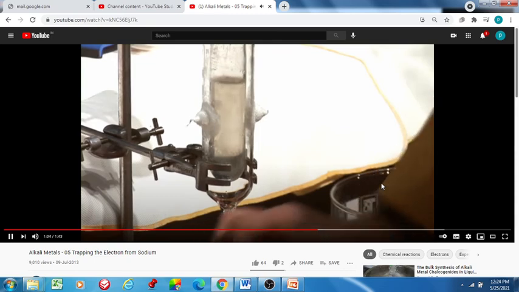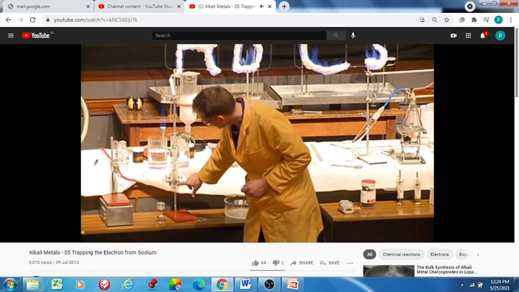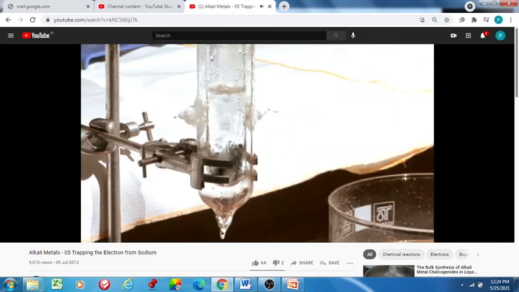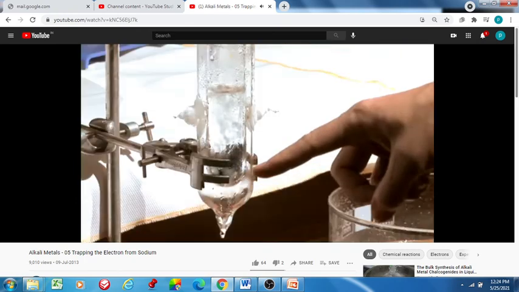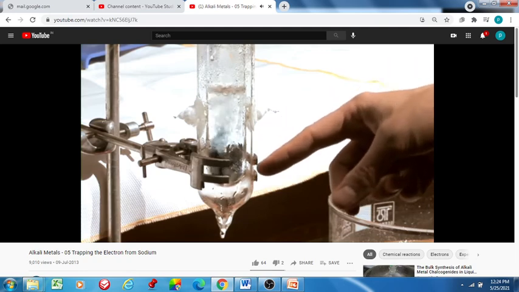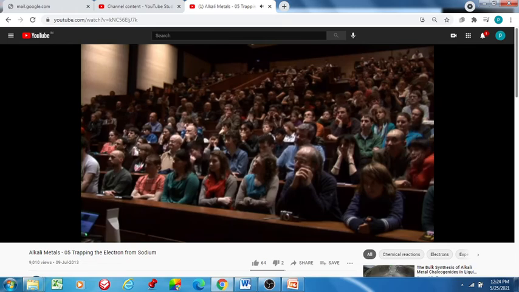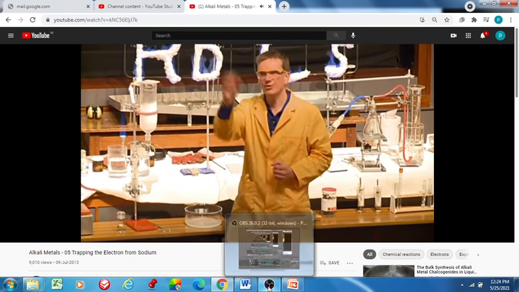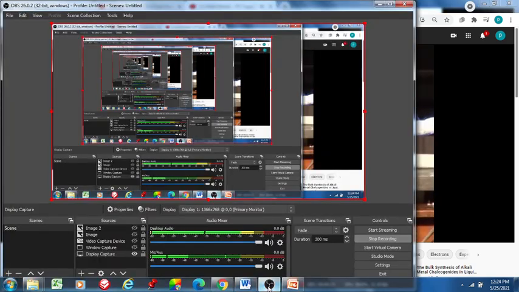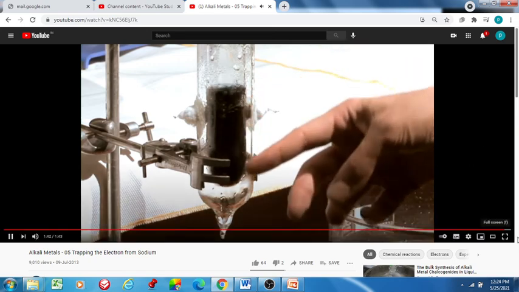Forming sodium ions, Na+, and we're losing this outermost electron, and this is giving rise to the blue color that we're seeing. It should eventually turn into a really deep blue color all through this solution. So just keep an eye on it, you can certainly see it at the bottom here now, all the wisps of color coming off of this. You should see it all goes completely blue after a short time. So there we're allowing the electron to come away. This is this outermost electron, and it doesn't matter which metal we're using here. Any of these would give rise to this same blue color, thought to be a solvated electron moving around in the ammonia there.